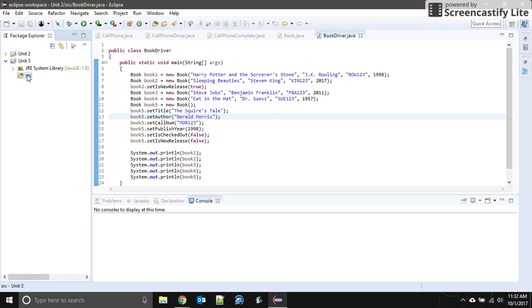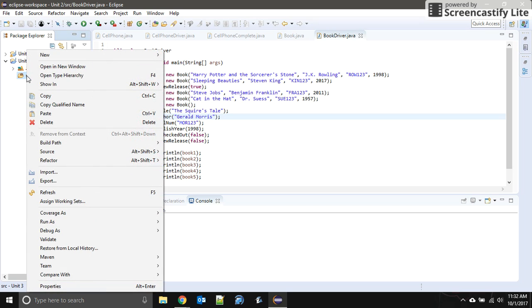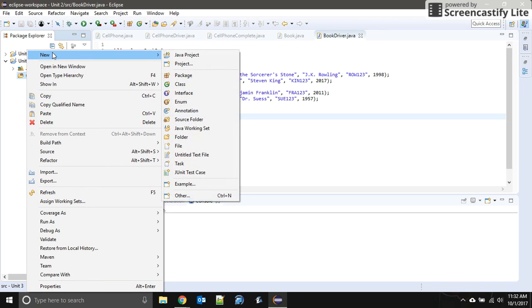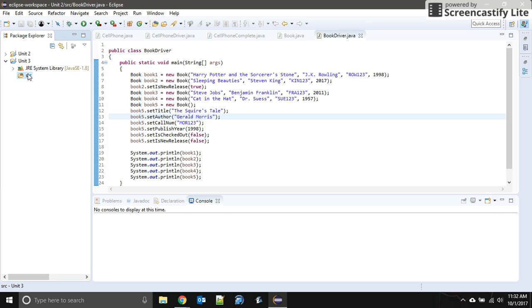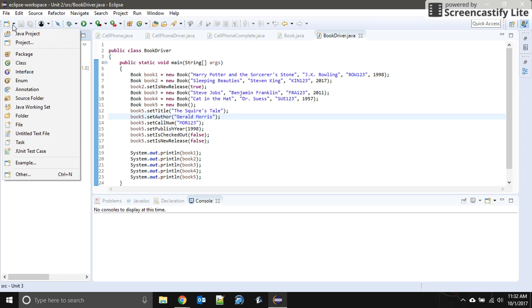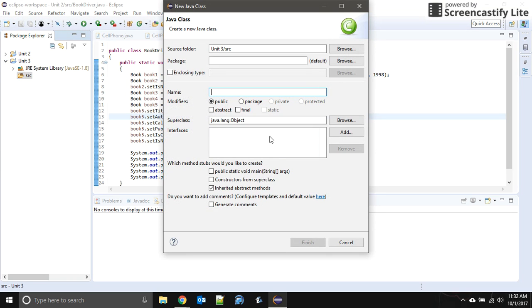The way that I suggest always doing it is just right-clicking on the actual source code folder and then saying, I would like a new Java class. Another way to do that is, if we right-click here, what you want to make sure you have selected the source folder. So like you said, you can select different items. Select the source code folder and then say, can I please add a new class? And this will add a class. Just make sure that the source folder is saying the actual project that you want, and it's going in the SRC folder. The package. This is an optional additional filing system.